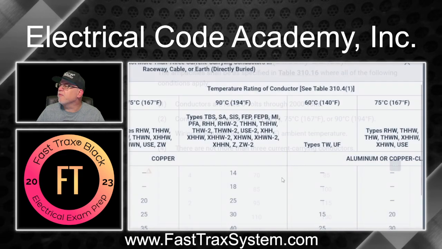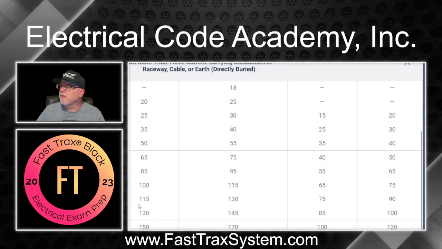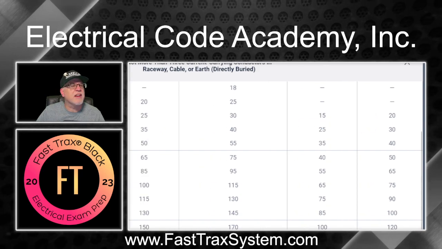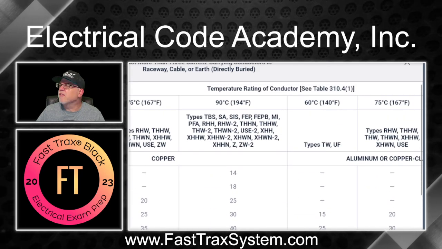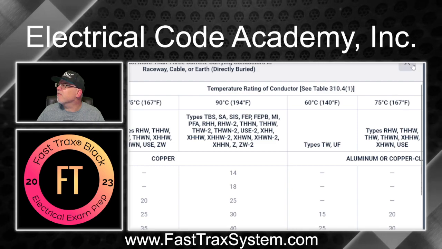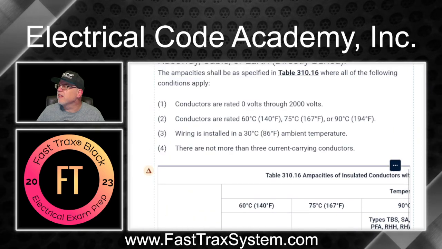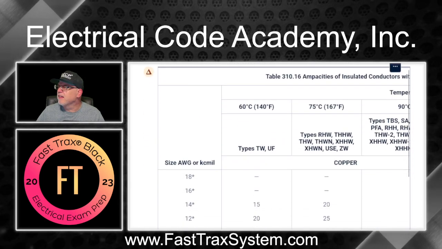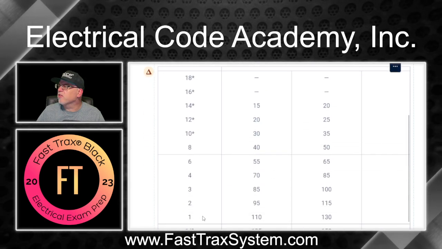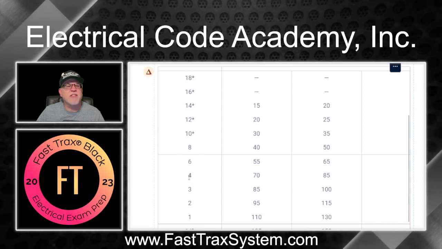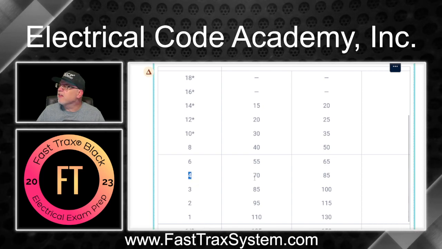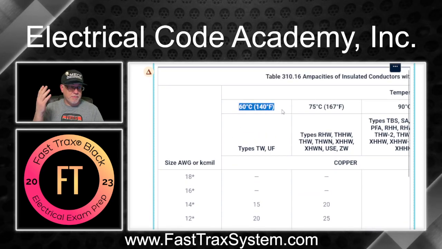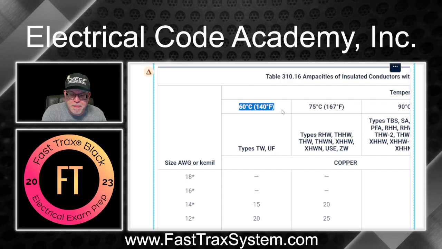We'll blow this thing up for you. You can't see all of it, but I'll move it around so you can see it. Let's see here. Yep, you're in the left column. Nope, you can't see the right side. So I'm going to get rid of this blow up and we'll do it this way. Okay, there you go. So there's 60. You see the 60. And we're going to go down to, and again, this is 4 gauge right here. And then you can see that it is 70, and that is under the 60. Okay? Make sense? All right.